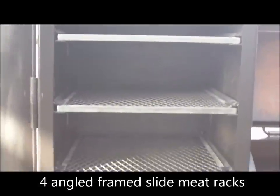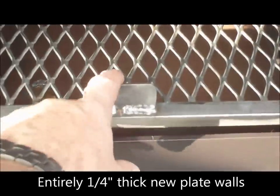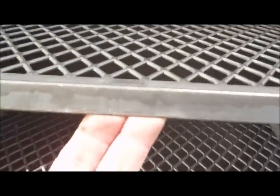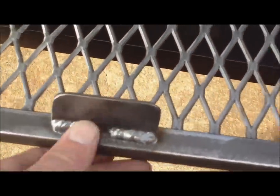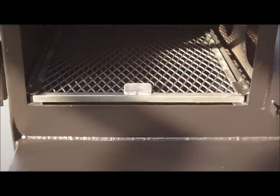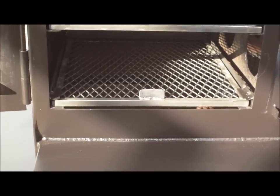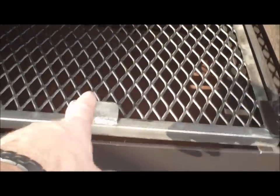You've got four angle-frame sliding food trays in this upright — it slides in and out extremely easy, making it easy to access your meat. All four are interchangeable. The only tray that has a tab on it is the bottom one, because you can't get your finger up under it to pull it out like you can the top racks. I don't put tabs on all four racks because — and this comes from experience as both a pit builder and a cooker — you go to put a foil pan in and take it out, and you'll hit the bottom of the pan and send juices spewing everywhere. It will rip a foil pan up. Everything Gator Pit does is for a reason.